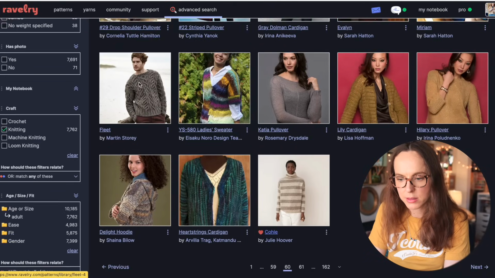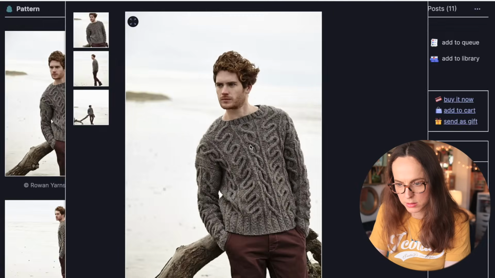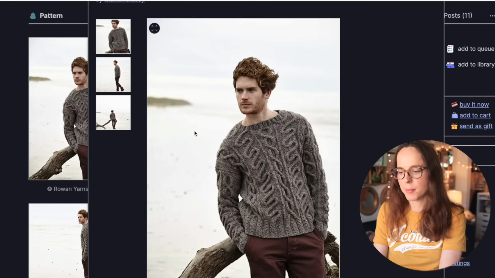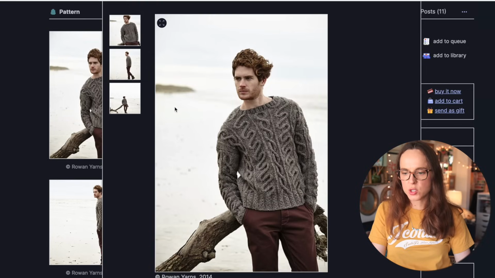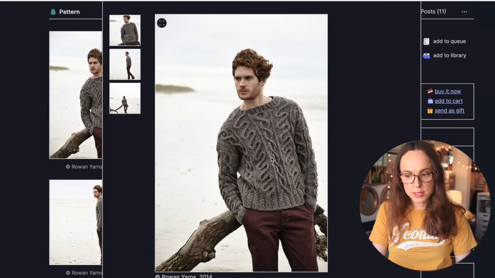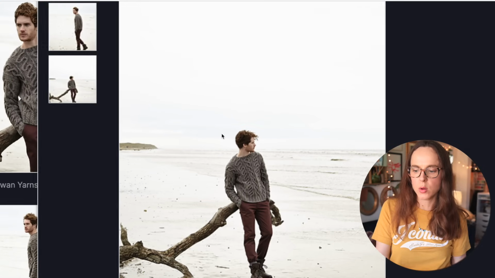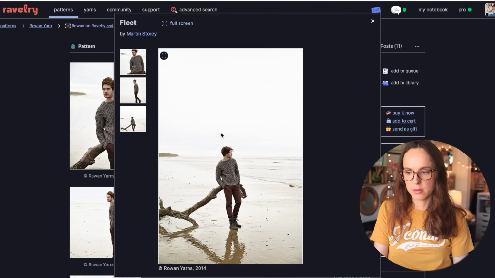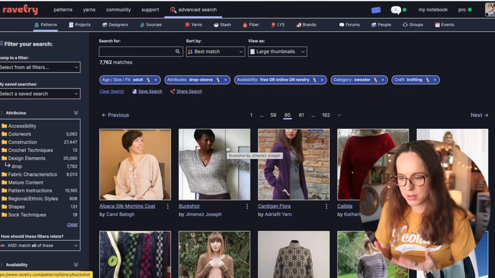Guys, this one's really nice too. What? Can we come up with a story about this man in the comment section below if you feel so inclined? Let's make a story about this man, what he's doing, what is his name, what is he looking at? Look at his sweater. Look here, we got more context. Come on, leave me a story down below. What's going on here? Yeah, okay. That's your homework. So many good ones. I need to knit a drop shoulder sweater because I love the look of them.